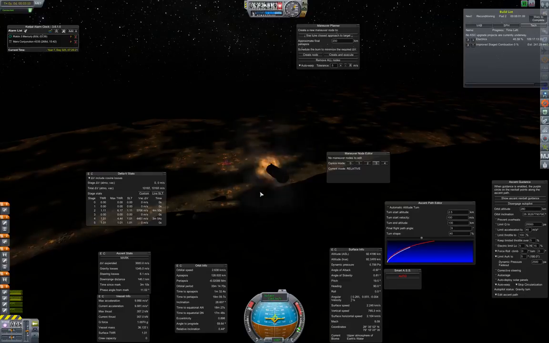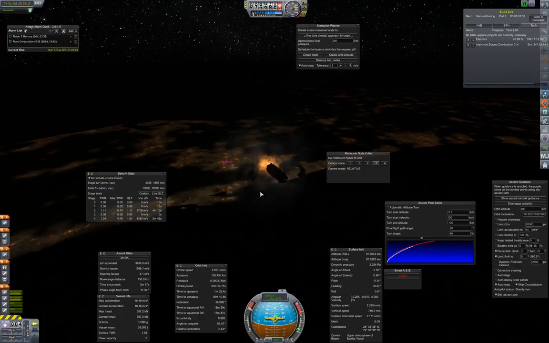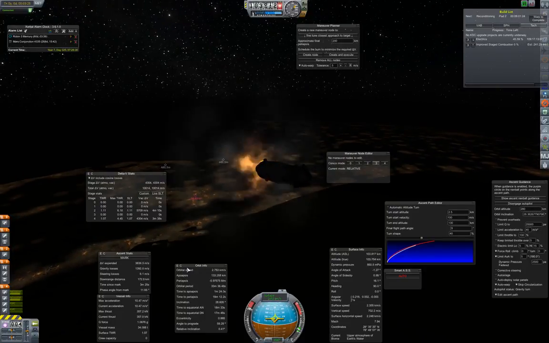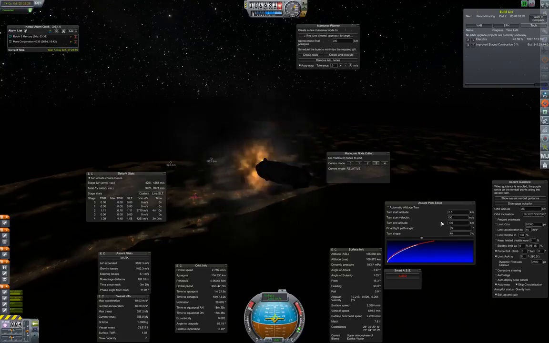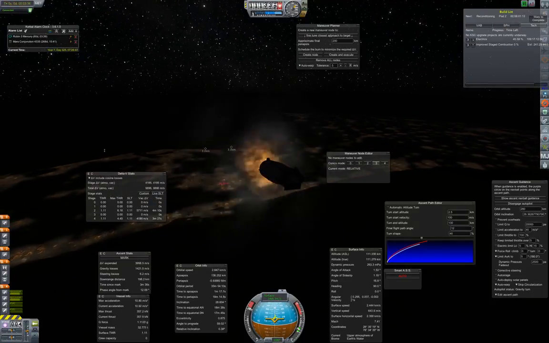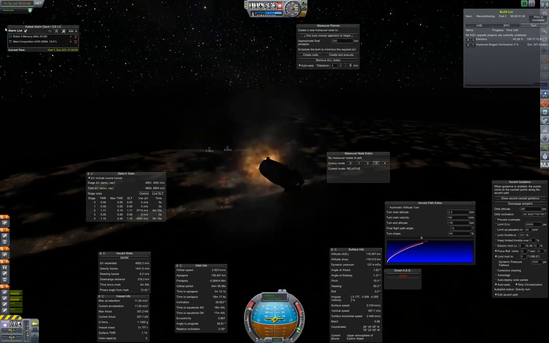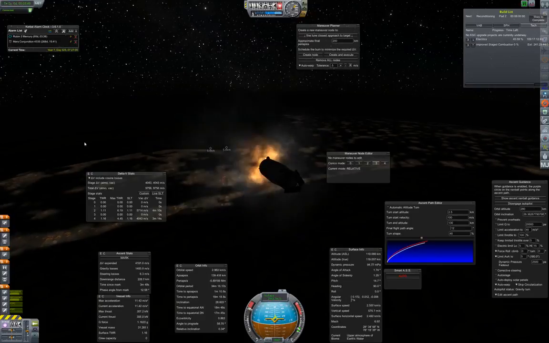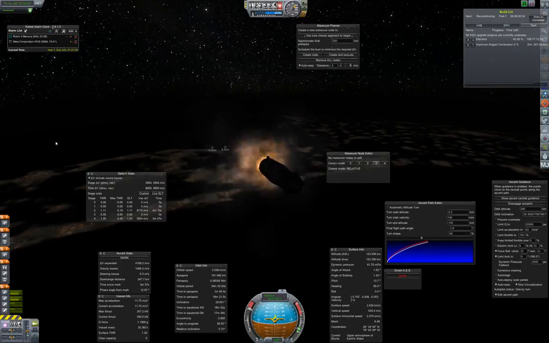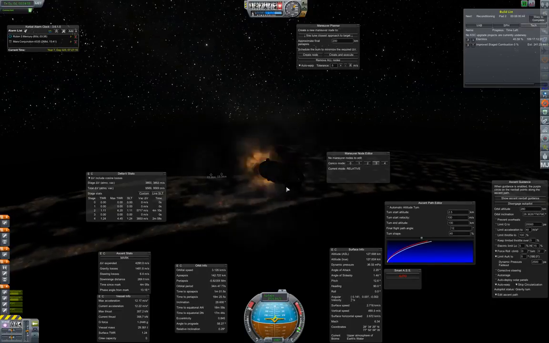Passing the Kármán line, let's ditch the giant fairing. And look at how slowly that leaves, because we're not accelerating very fast, we're a bit over 1G. Pitch up a bit more. Still on target.